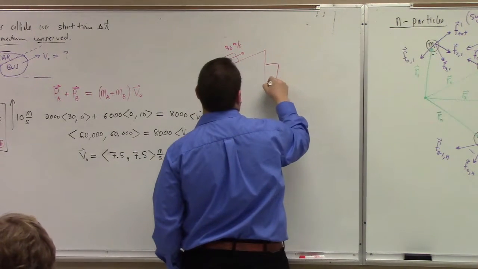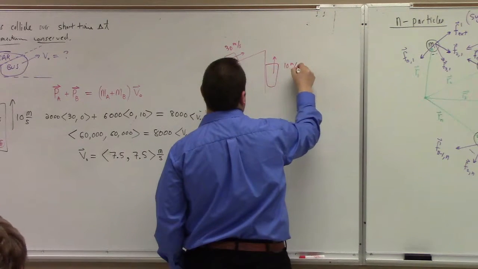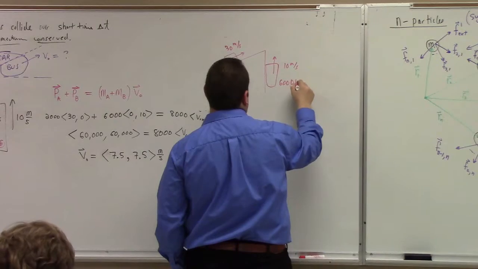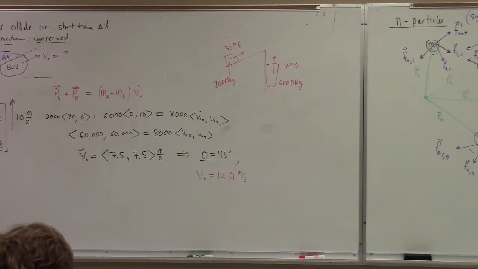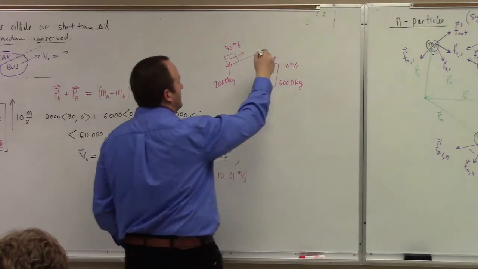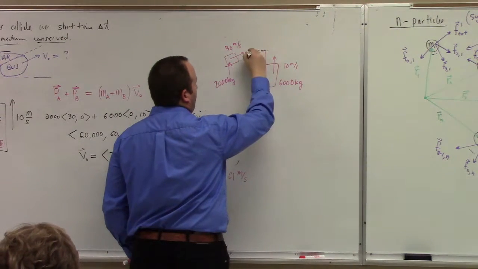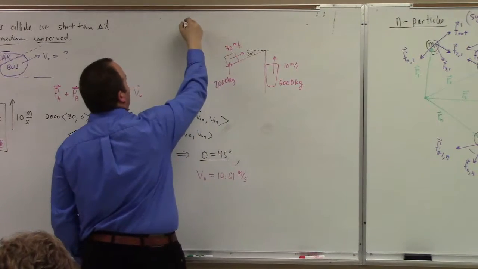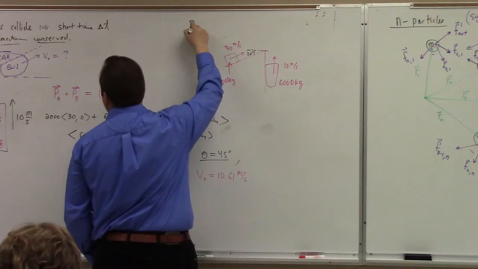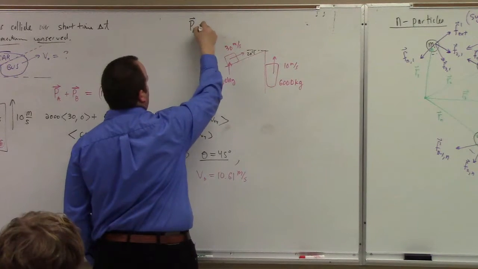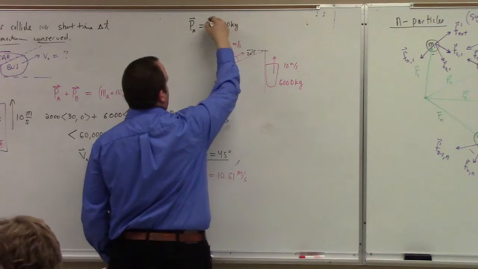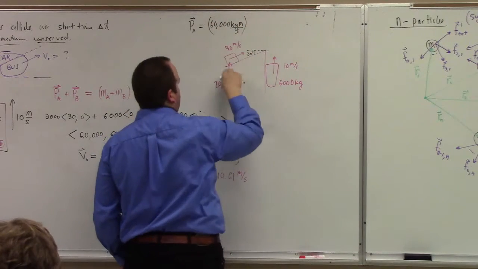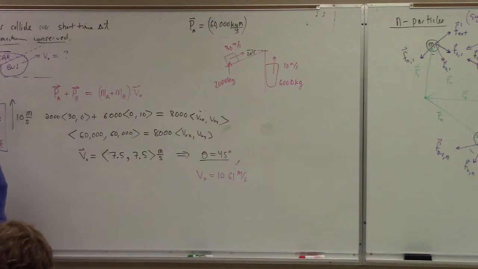So in other words, I'm still assuming that the bus and the car have the same magnitude of momentum, but now they're not in perpendicular directions. Well, if that was the case, I'd actually have to think about the momentum, PA in this case. What I would do is take my 60,000 kilograms, that's the magnitude, and multiply it by the appropriate unit vector. That's personally how I do it. What unit vector points in this direction?